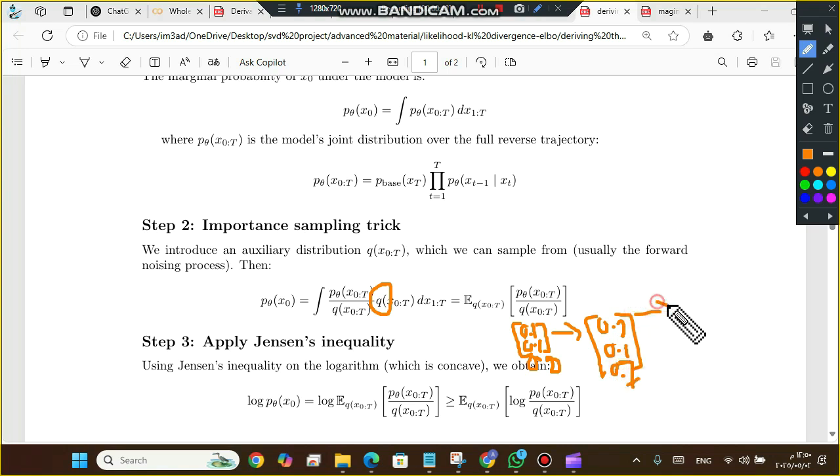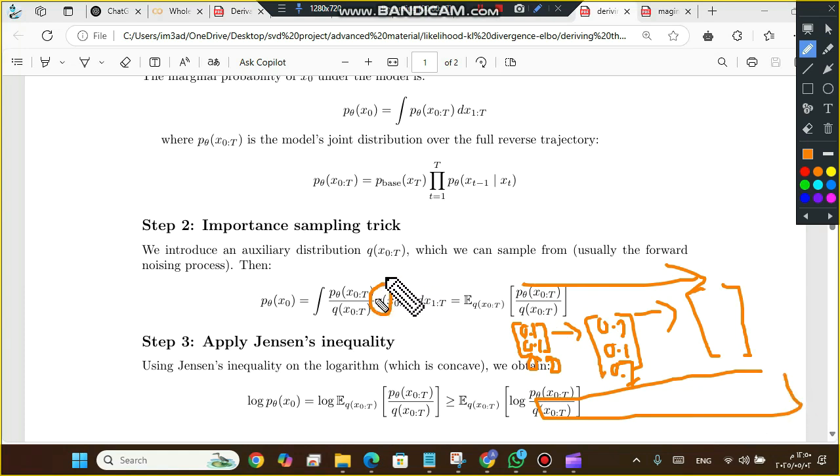Okay, and then in the next step we have added some more noise, right? We were multiplying by Q, if you remember. So this is the forward diffusion. So the probability of the whole path generated by the forward diffusion, this is what we call Q of X from 0 to T. The difference is this probability is generated by the model, which we have trained, and this probability over here is generated by what? By the forward diffusion.